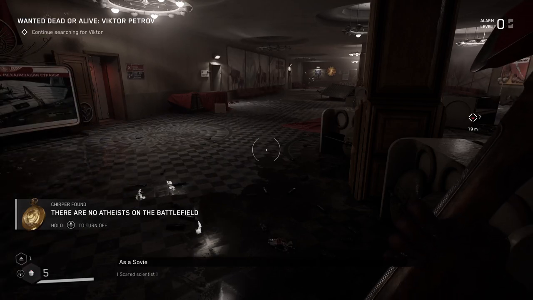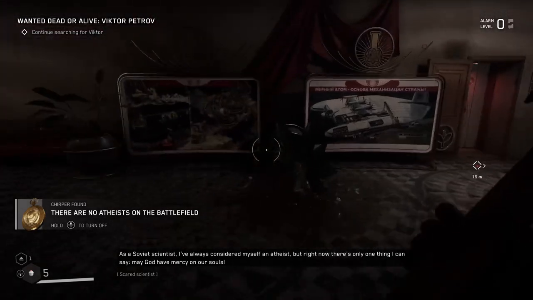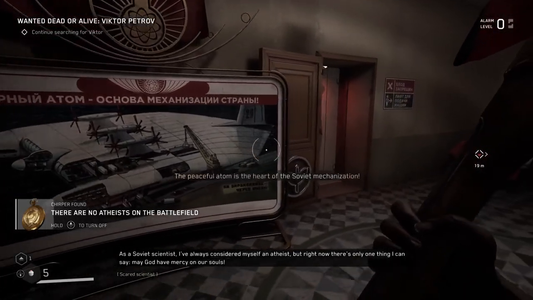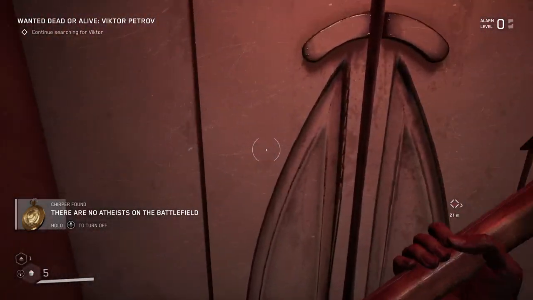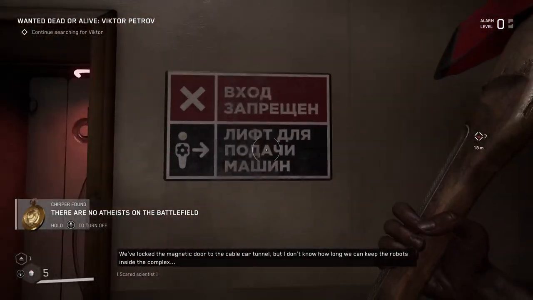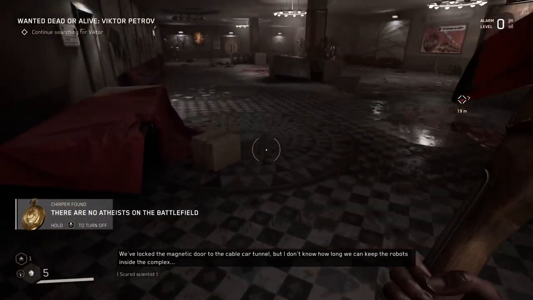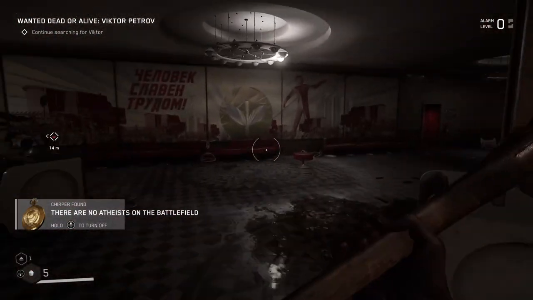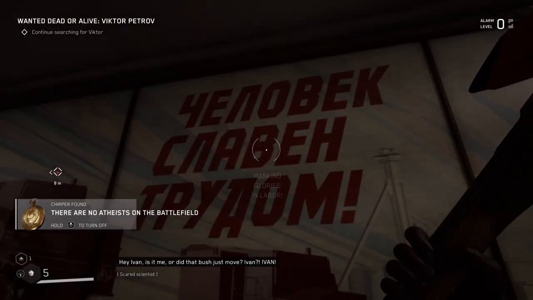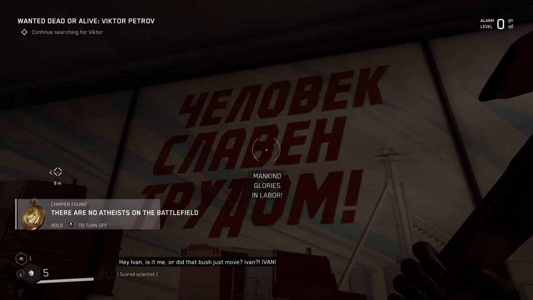As a Soviet scientist, I've always considered myself an atheist. But right now, there's only one thing I can say. May God have mercy on our souls. We've locked the magnetic door to the cable car tunnel, but I don't know how long we can keep the robots inside the complex. Hey, Ivan, is it me, or did that bush just move? Ivan! Ivan!